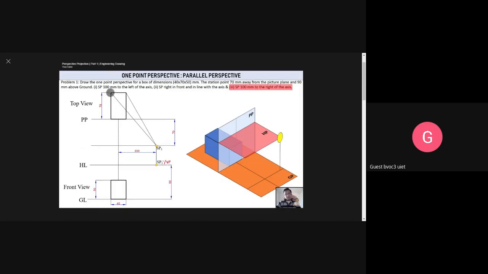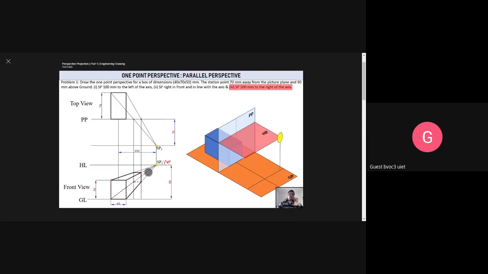Done. So when these visual rays are piercing the picture plane, this width gets narrowed. The image that you are going to see will appear as if the back face is not this but this one. So this has to be projected downwards. Now join all these 4 points towards this vanishing point. This is the front view, by the way, and in that process it will intersect the back face. So these are the 4 points that I'm interested in. Join them. That is going to be your final view. And now, to represent the edges which are not visible directly, they have to be drawn with the help of hidden lines.